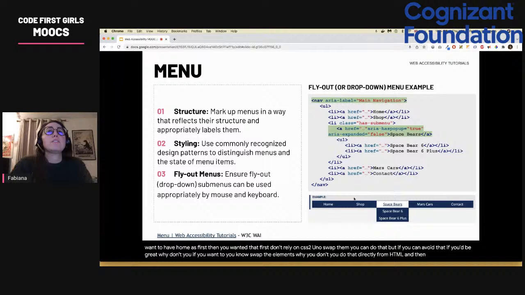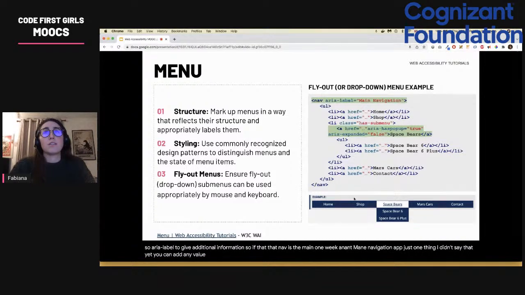And then we can use the ARIA label to give additional information. So if that nav is the main one, we can add main navigation. Just one thing I didn't say yet: you can add any value inside the quotes.